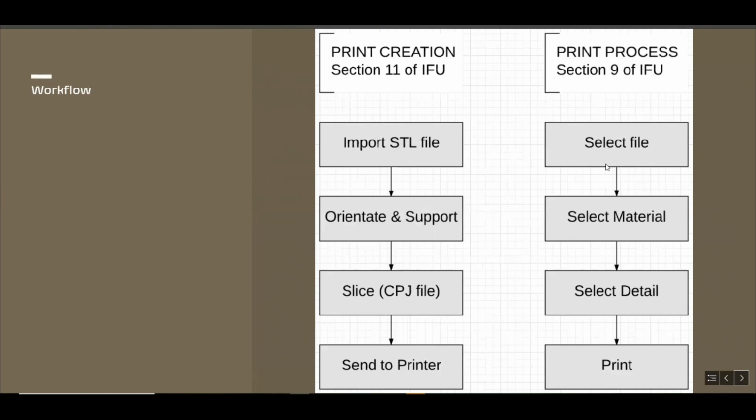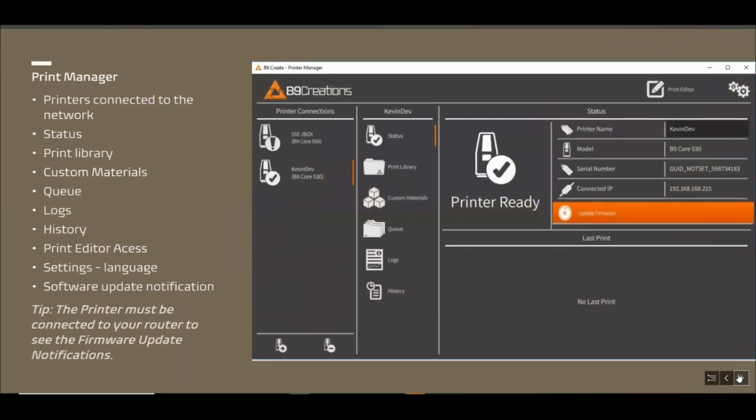So once you're over at your printer, and you send the print to the printer and go to the library file, you'll see that print located in the library. You can select that file, select the material that you wish to print, select the detail level, and hit print. It's that simple. And I've got screenshots of that entire process.